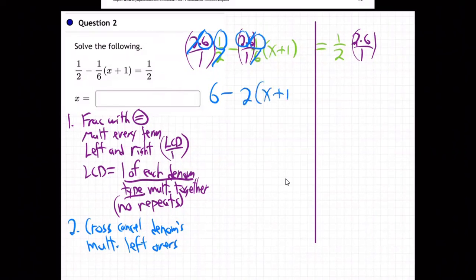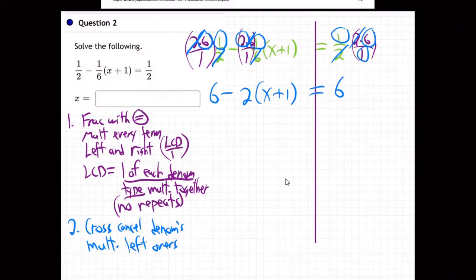And then just bring down the x plus 1 thing here. Equals. And 2 and 2, multiply what's left over. 1 times 6 divided by 1, that's still just 6. Right? 1 times 6 is 6. 6 divided by 1 is just 6. Look at that. So much nicer. No more fractions. Are we good on that first step? Let me highlight it one more time.